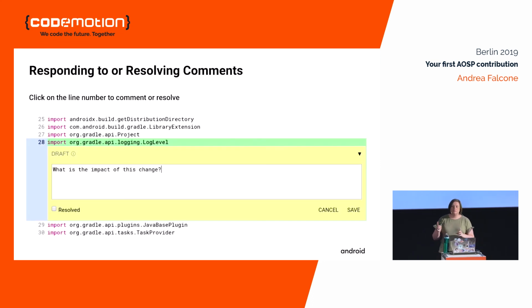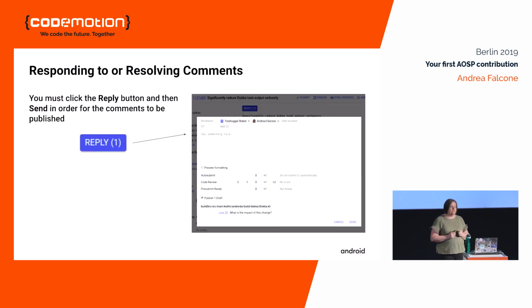Great. So the process of reviewing, there's obviously comments, as with other code review systems. Comments are in draft form until they are published. And so that's important to note. They don't immediately go out, so you can accumulate a bunch of comments. You can mark them resolved, but you need to hit reply at the end of commenting, replying to the comments, whatever. You need to actually hit reply so that the comments are sent to the reviewer. If you just leave them, they're in draft, they'll never see them.